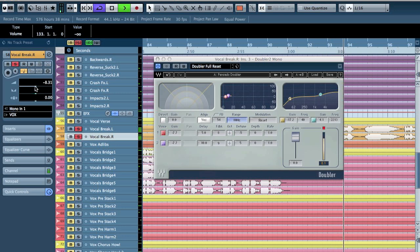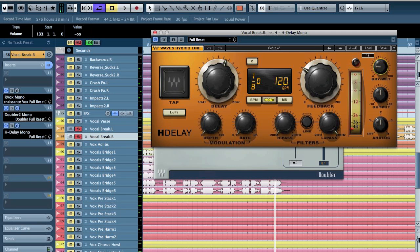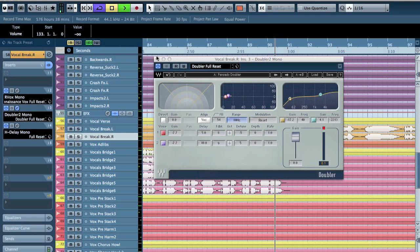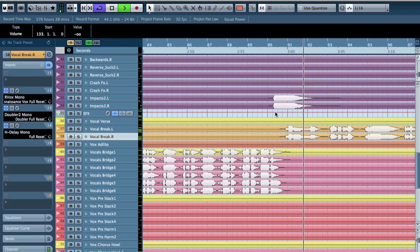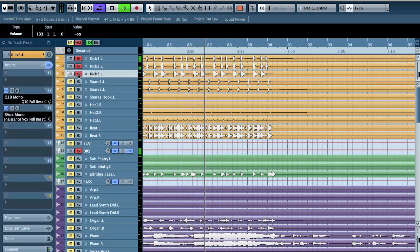Okay, let's try that. And then maybe a bit of delay there. But without the analog noise and lo-fi on. Better. Yes, and I noticed that I didn't do anything to the kick too. Let's check it out. Well, it sounds good, so let's keep it like that.